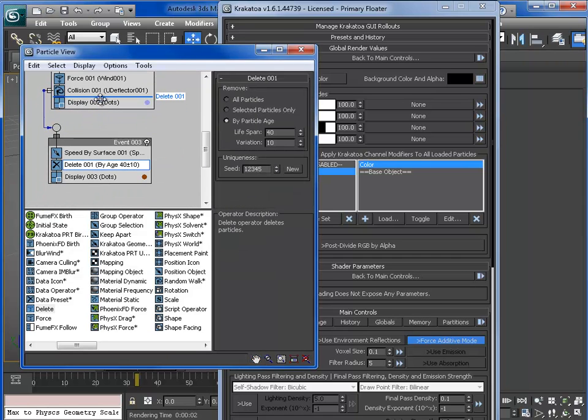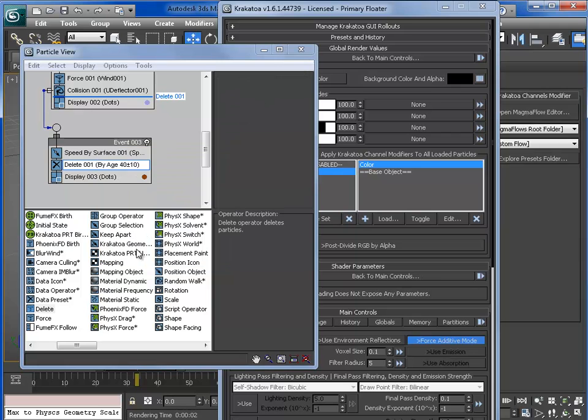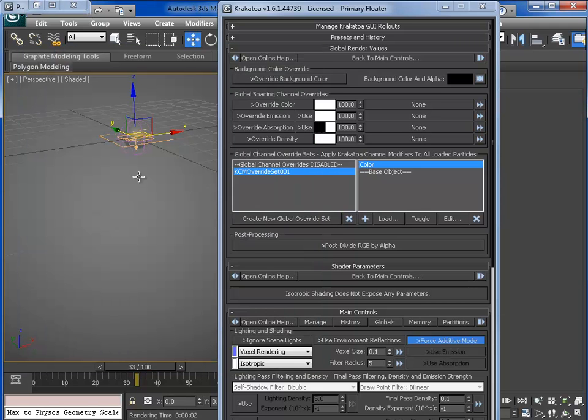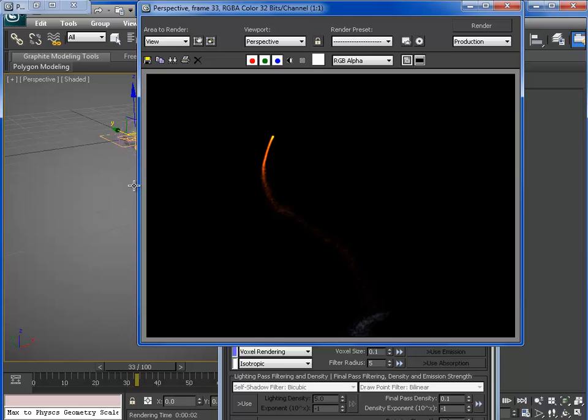Okay. Just make it an instance. Okay. Let's see. Okay, now it's working.